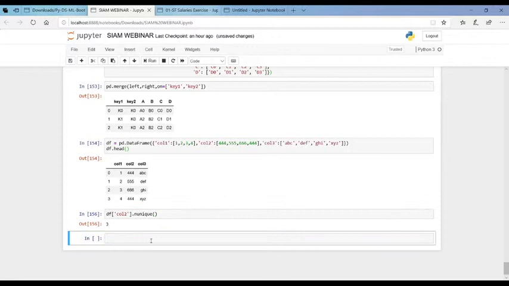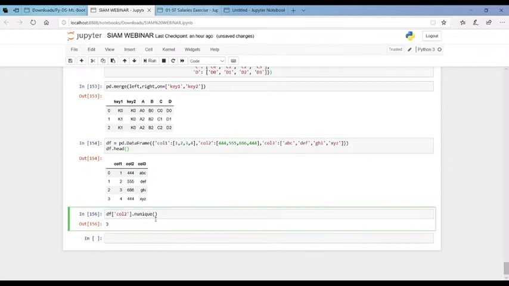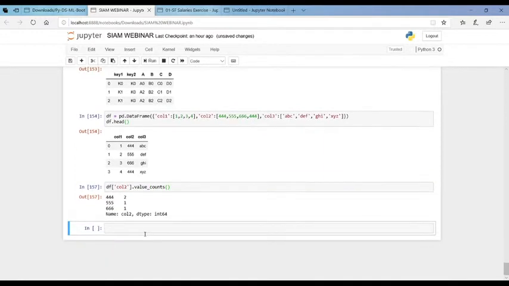It gives me three unique values. And if I want to count the number of occurrences of each value, so let's say 44 comes twice, I would call value_counts. Now this will show you how many times each value occurs. It's 44 twice, 555, 1, 6, 6, 6, 1.